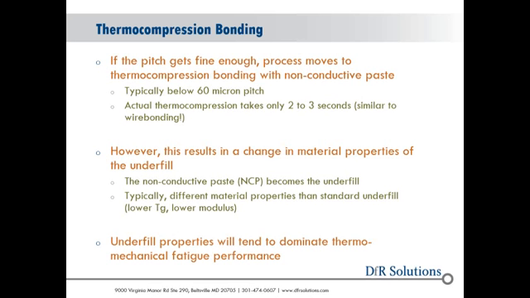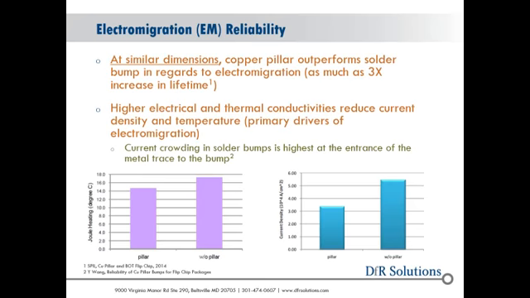You can see on the bottom right graph that the current density, which is directly related to performance in terms of electromigration, under the same conditions and same test stresses, is going to drop by roughly about 40% compared to the solder bump, right? And as I talked about before, we've also got a much more uniform microstructure with the copper than I do with either the tin lead or the high lead or the SAC 305, right?